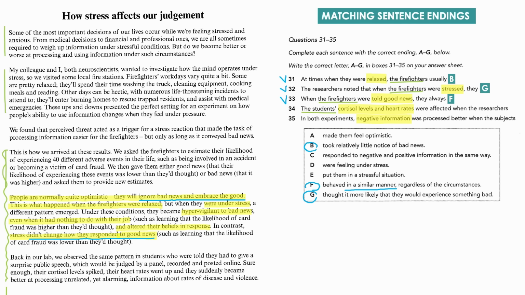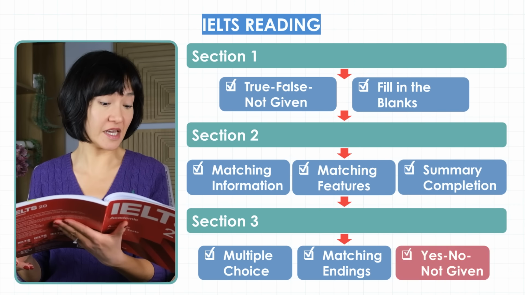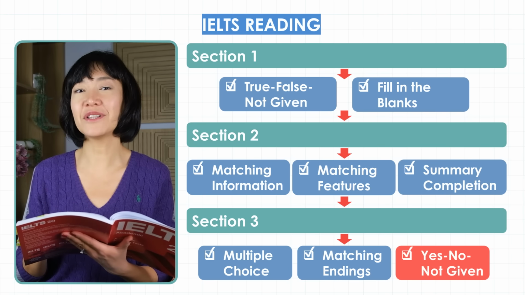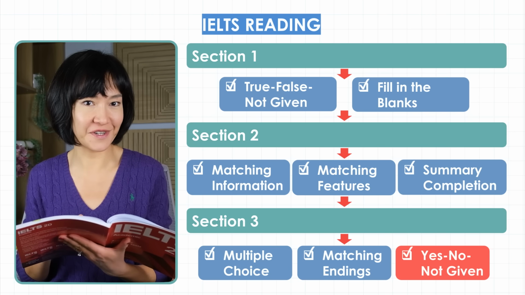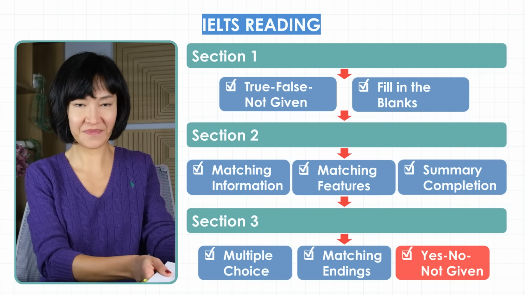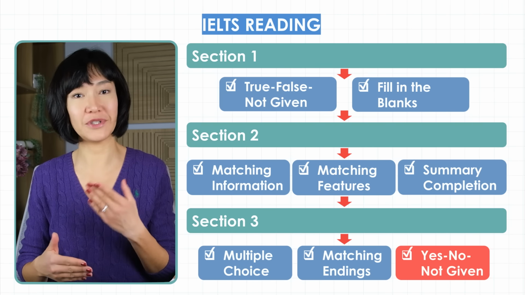33F. Okay, we have just one set of questions left, and you can often find it at the very end of the test, and answering these 5 questions correctly when you don't have much time left can really make a difference to your score. Let's have a look at our yes, no, not given questions. They're quite similar to true, false, not given, but there are some important differences you should know about. And then you'll be able to solve them more successfully.